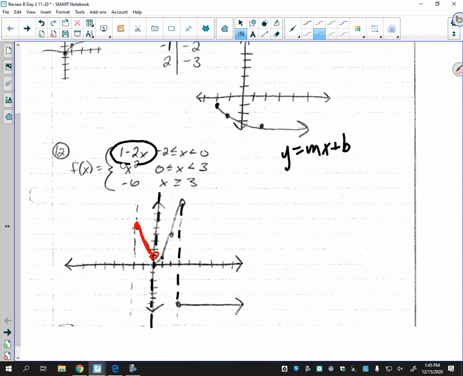And then the same thing for x squared. We know what x squared looks like. It's a parabola. But I'm only allowed to graph it where it's defined, from 0 to 3. So at 0, it's 0. If I put 1 in there, 1 squared is 1. If I put 2 in there, 2 squared is 4. And if I put 3, 3 squared is 9. So I had to make my graph go up to 9. But notice it's not included. So I should have an open circle there. And so it's just that 1/2 of the parabola only defined from 0 to 3.